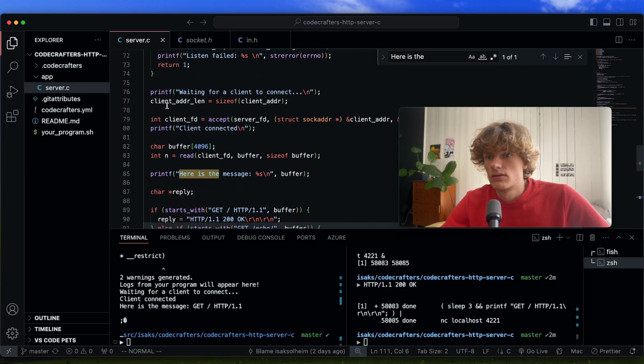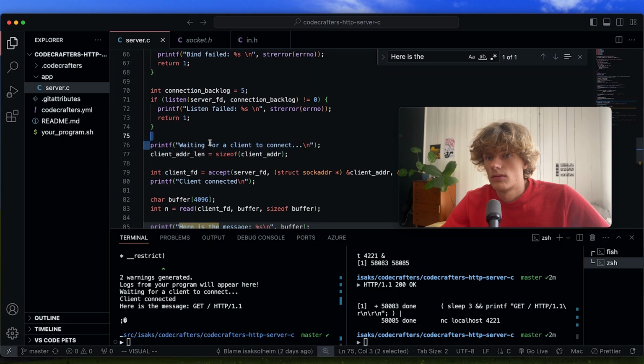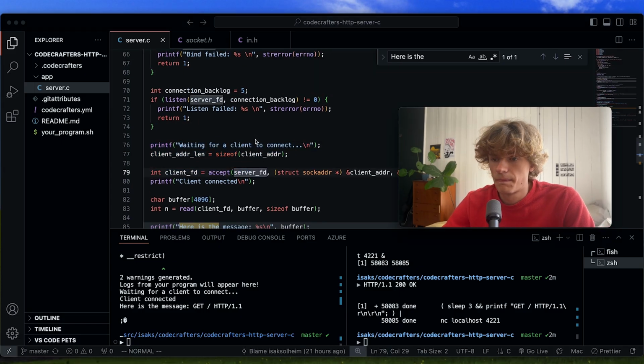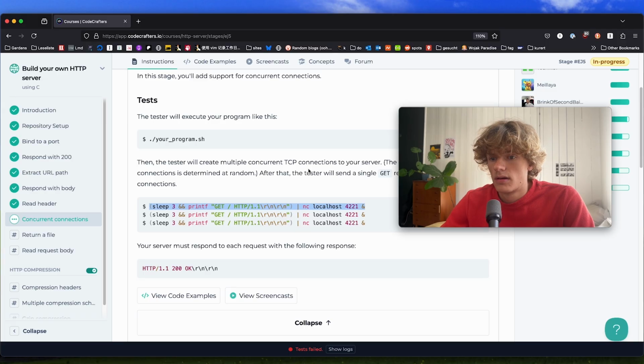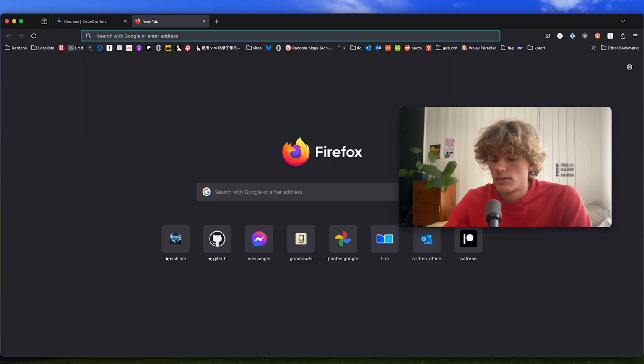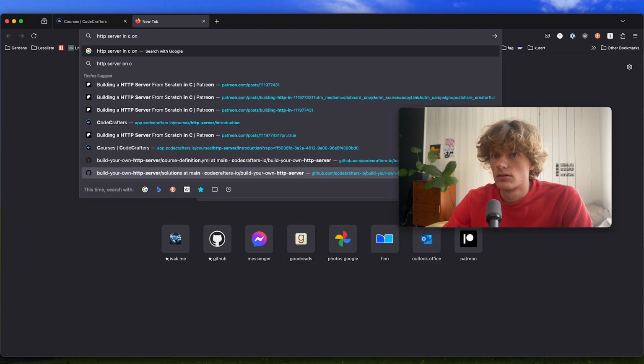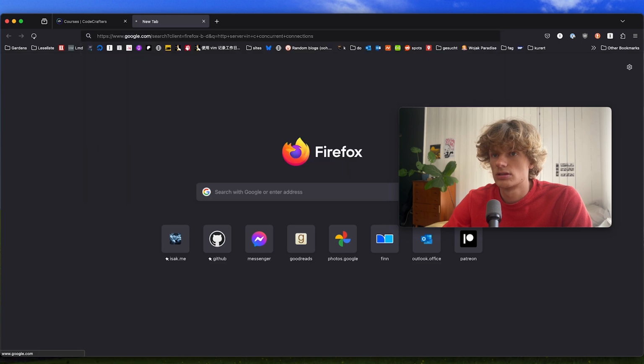So I guess I have to do something smart. HTTP server in C concurrent connections.